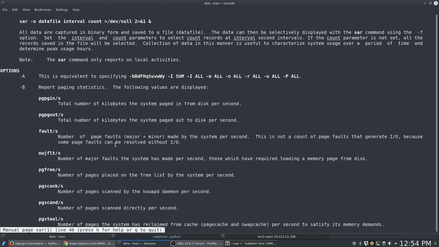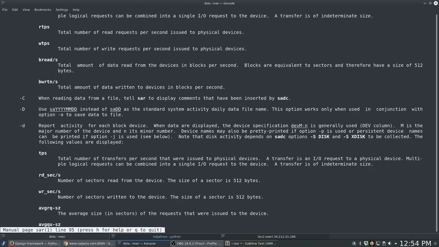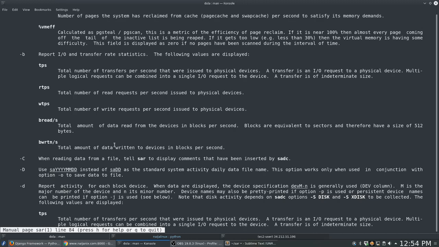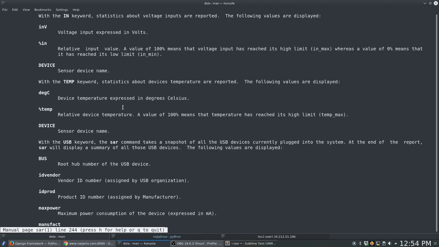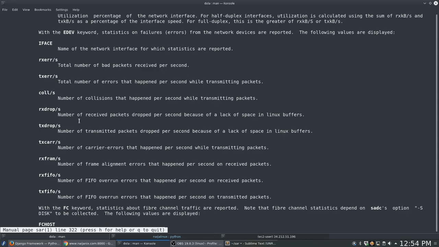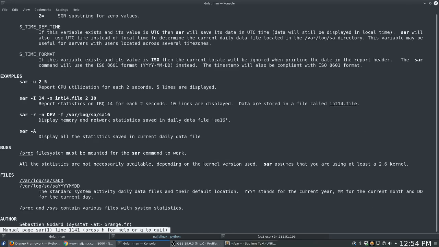But the usefulness of this tool is the fact that it helps you to go back in time and understand the performance of your system, or at least it helps you to look at a range, a period of time, and understand how your system is behaving. I'm still a little bit surprised about the one with the network.